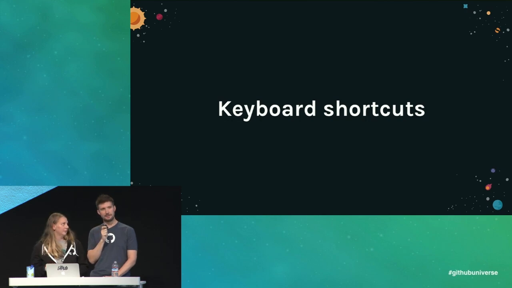Yeah, so how many people use the T key to search for files? Okay, so there's a lot of good uses of a lot of experienced people in the room, so that's pretty good. There is a button for this when you're on the code tab of a repository, but I still just remember the T key every time. I think that's used in some other places as well.